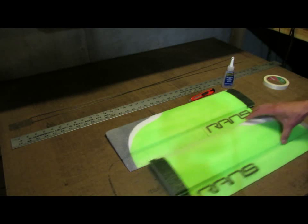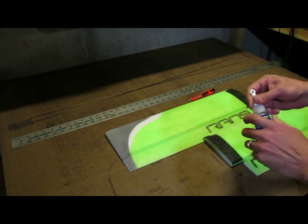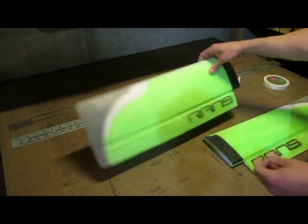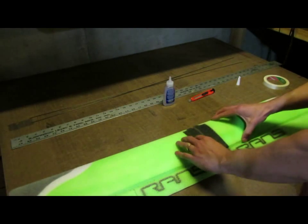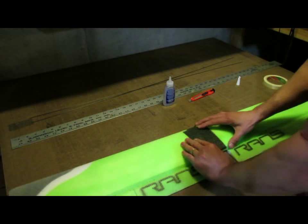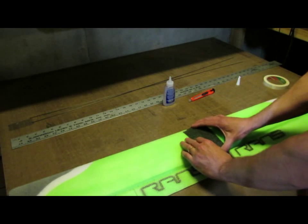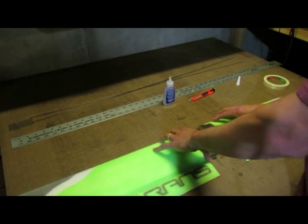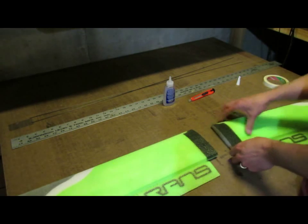The first thing we're going to do is apply some foam tack glue to the root edge of both of the wings. When you start out, you can just kind of check the alignment, make sure everything fits good, make sure you know what it looks like when it's going to be finished as far as alignment and everything.